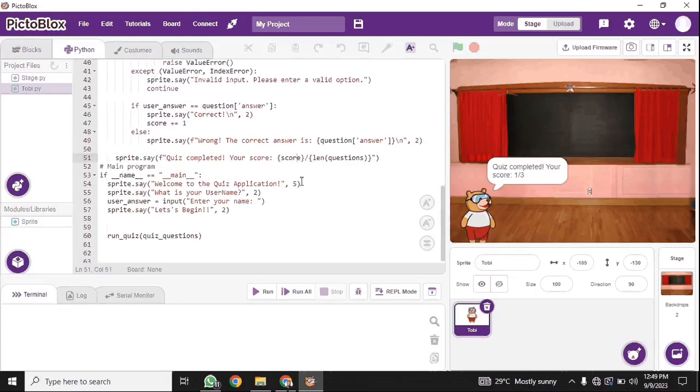This is the main program. The main program will welcome you, then ask for your username, then we begin.